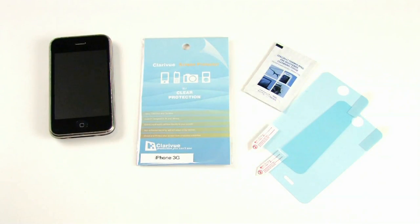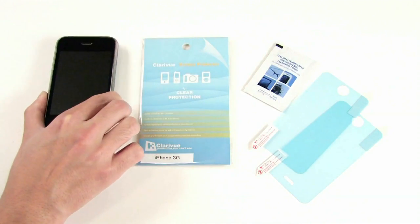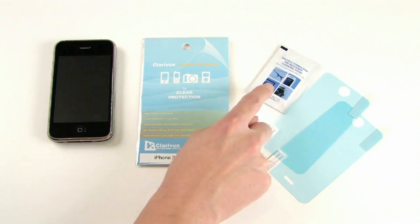Today, I'm going to show you how to install Clarivue Screen Protectors. The cell phone used in this demonstration is an Apple iPhone 3G. Most Clarivue packages include two sets of screen protectors and one pack of cleaning tissue.